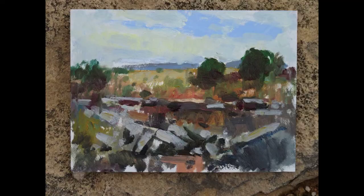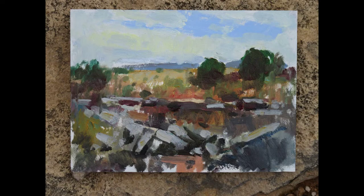Sometimes I make two or three color studies, but for this project I used just one panel. Looking at the sketch you can definitely tell what it represents, but the scene is still very abstract and simplified. I didn't concern myself with drawing accurately or perfecting the design — instead I focused on getting the color relationships right. For example, how dark and warm and orange is this shape when compared to the adjacent shape, which seems lighter and cooler and more of a blue-gray? You can push this kind of color sketch to abstraction if you want. It doesn't have to look like anything, just so long as the spots of color relate to one another accurately.